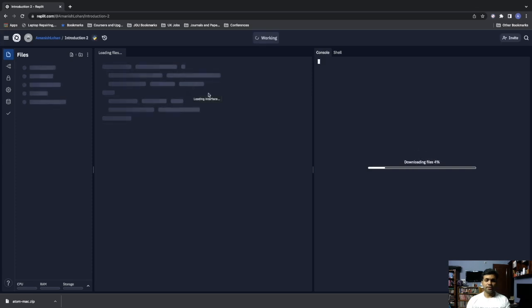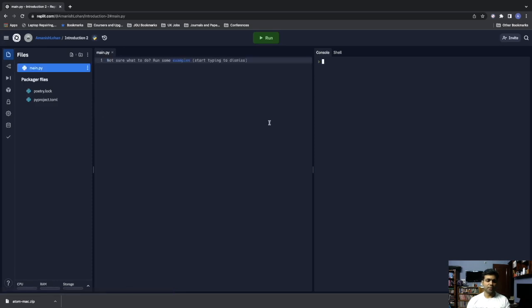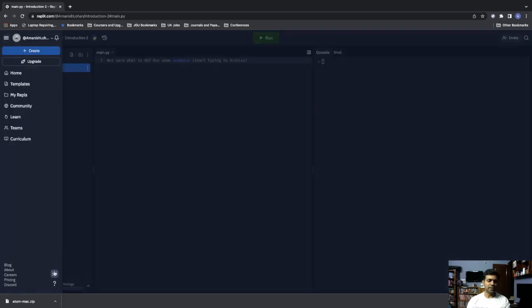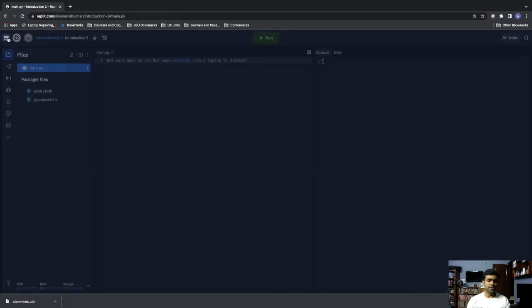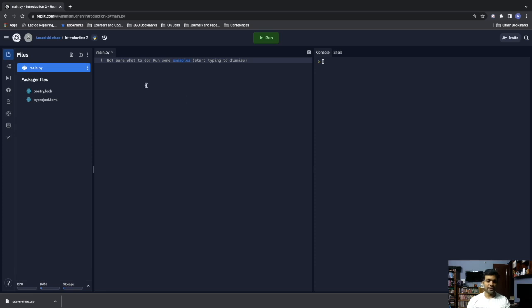So this is the screen which you should be able to see in a few seconds once it loads and sets up the entire system for you. Now there are different options on the side, most of which we will not be using at this point in time. Later on maybe we need them. You can also change the display settings right here, so you can use the light theme if you want a white background. I personally prefer the dark theme. It's easier to read and a bit lighter on your eyes as well.